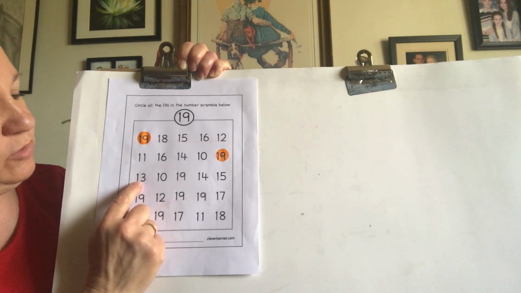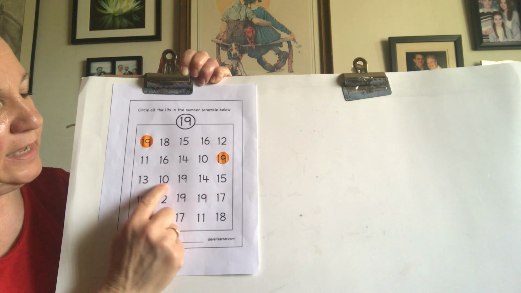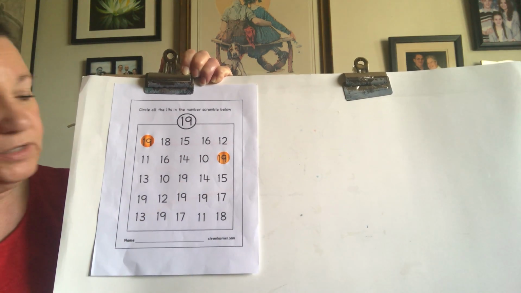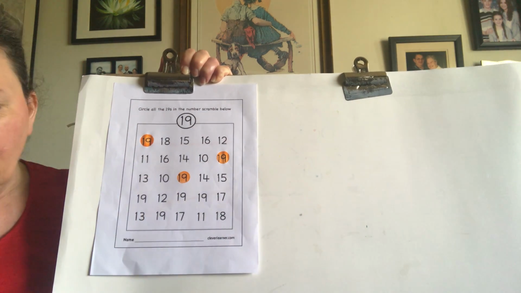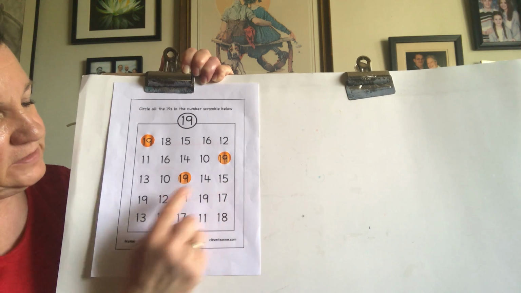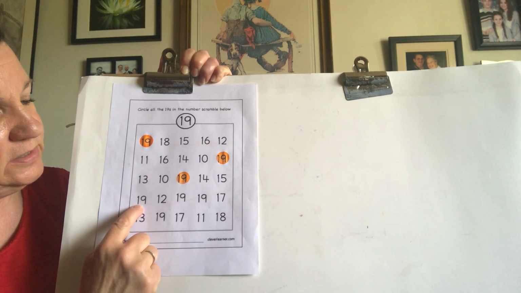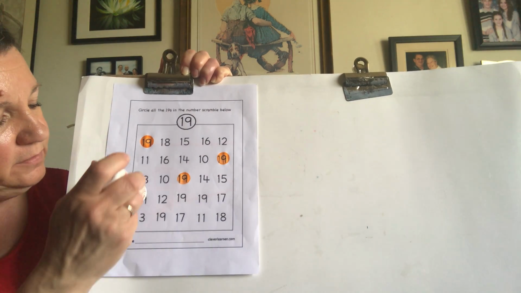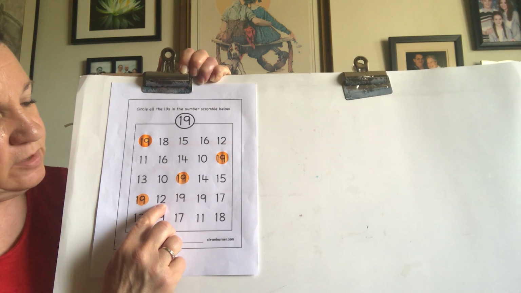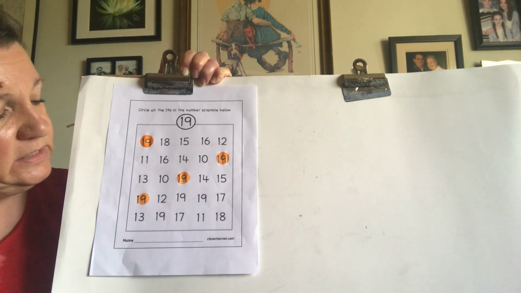Come down to the next row. Remember what 1 and 3 is? That's 13, 10. What's that number? 19. Good. Let's put a mark on that one. And here we have 14, 15. Remember that number? What's it called? 19. Put a mark on there. And there's what number? 12. Is that the number we're looking for? Yes, that's the number 19. Put a mark on it.